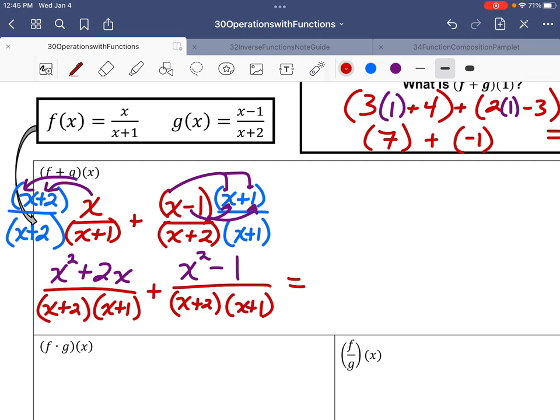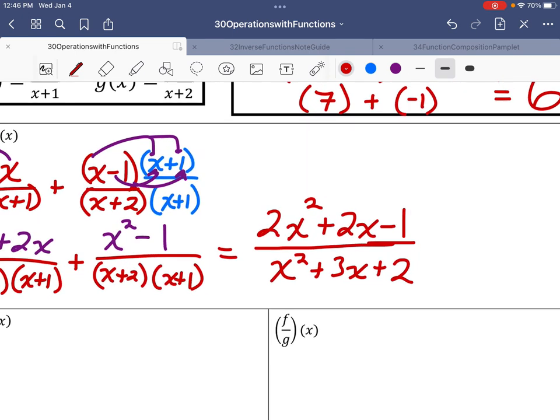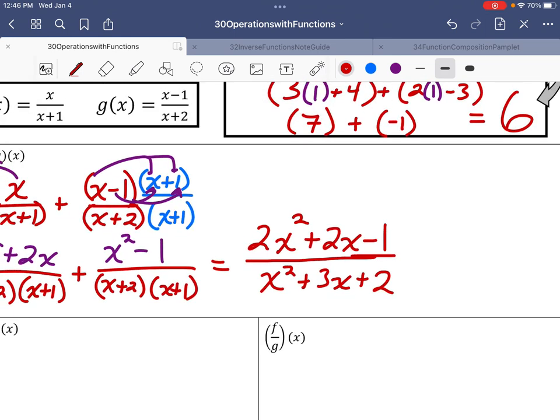Now, we're almost there. What we need to realize is that I did all of this so I can actually add my numerators. You add the numerators because the denominators are common. Well, the only thing that really happens is that the x squareds add to be 2x squared. I still get the regular 2x and I still have the minus 1. How about this denominator? Yeah, they're both the same, right? So it's not going to change. It's going to be the same denominator. Unless you want to also sort of FOIL or distribute that, which is fine. Sometimes you will see the answer with the denominator also simplified.